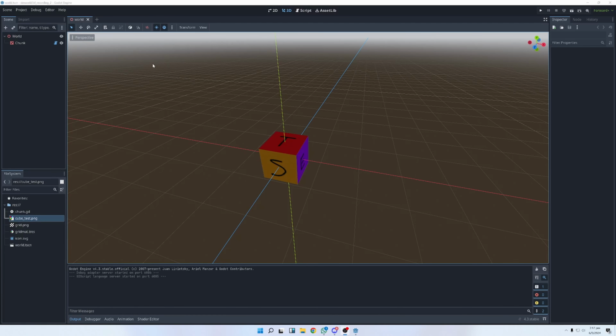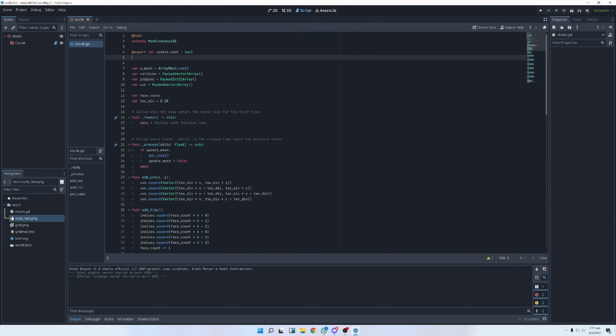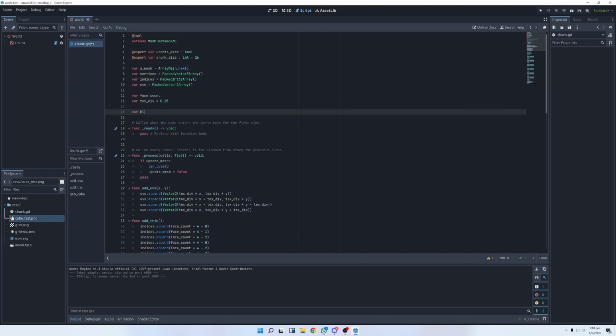Okay, so now that we can make one cube, let's make an entire chunk. So I think what I'll do is let's make our size an int and let's make it 16. And so my chunk will be a cube. It could be different dimensions, but let's just keep it like that. And down here, we're going to have a little variable to hold our blocks. And that's actually going to be a 3-dimensional array. And so the first thing I need to do is initialize that array.